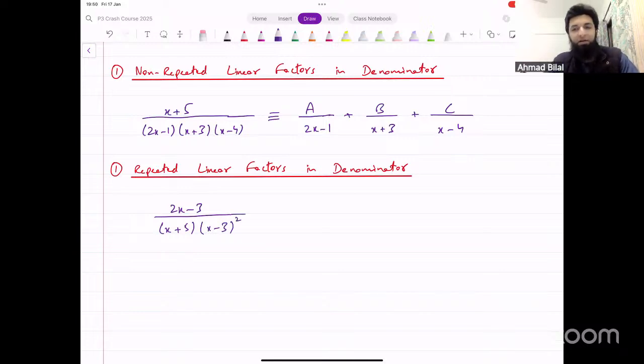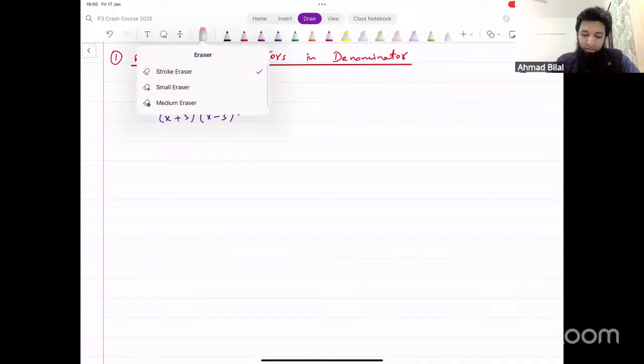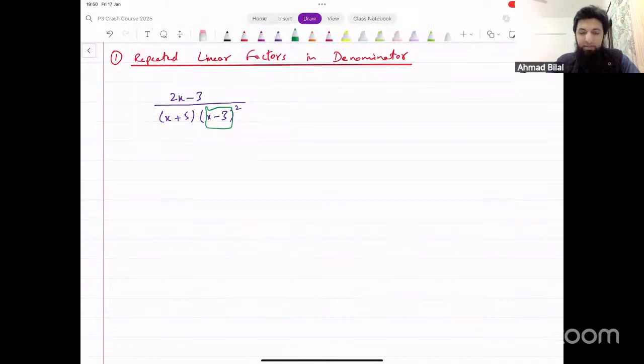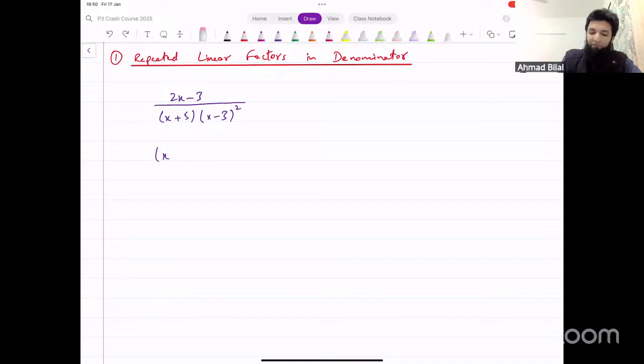Now, these are still linear factors. These are not quadratic factors. We have a square here. However, it's on the whole thing. X minus 3, this thing is linear. We say it's a repeated linear factor because this is a compact form of writing x plus 5 into x minus 3 into x minus 3. This is what it actually is, right? X minus 3 is coming twice. It's repeating. And we're writing that as x minus 3 whole squared. So it's a linear factor that is repeated. X minus 3 is coming twice. Okay. Now, what is going to be the form for this?